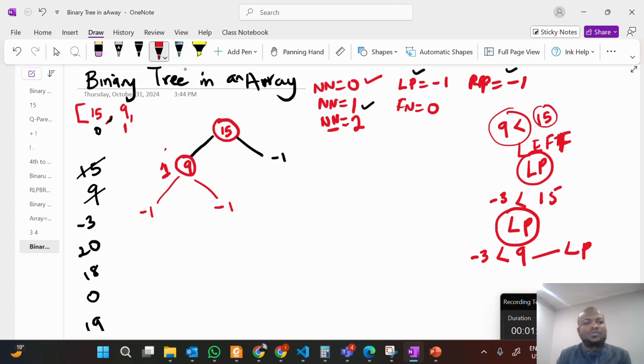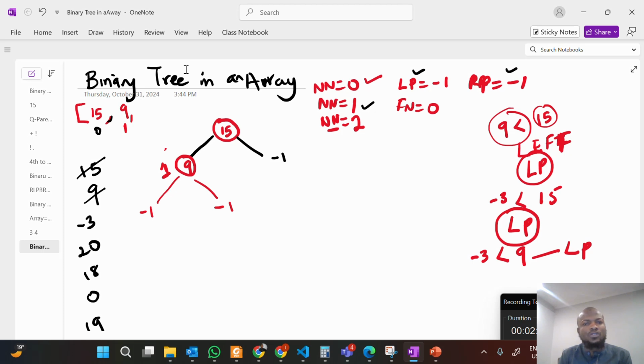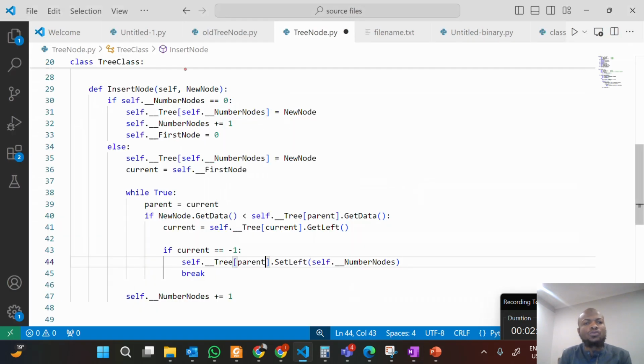To this node, right? So the first thing, it checks if number of node is 0. Of course, number of node is not 0, it is 2, right? Since it is true, it is 2, that means this condition is false. Okay, this condition is false, then it moves to the else.